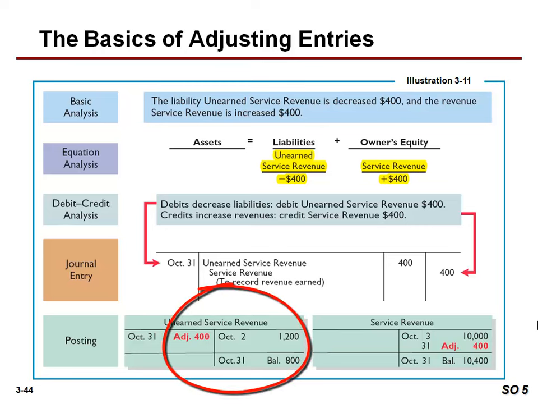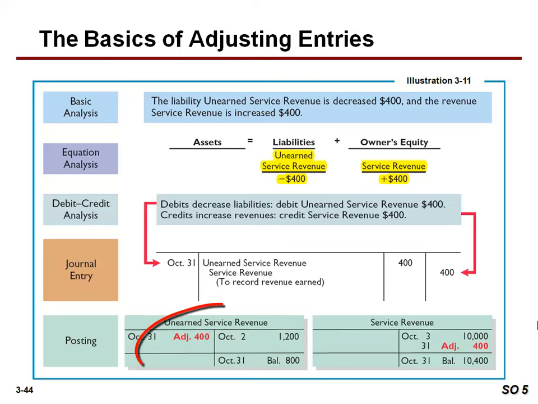Now we see in the ledger at the bottom the fact that the unearned service revenue position has been reduced from $1,200 to $800. That's a liability, meaning that we received money in advance previously, but have not yet delivered on $800 worth of services. That will remain a liability position until we deliver on our services to our customer and make a later adjustment when we do deliver those services.